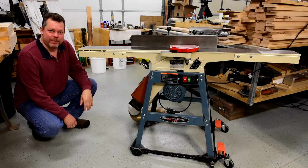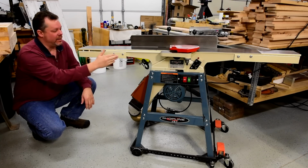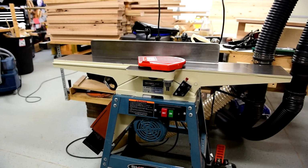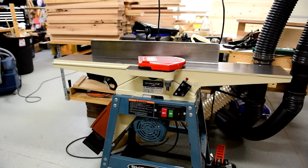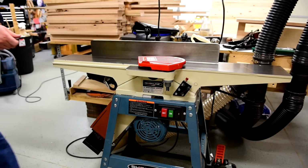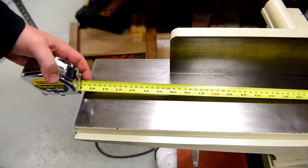Hi, I'm Aaron Weed. I'd like to show you how I took my ordinary 6-inch joiner and added these extensions to it. This is an older Jet model joiner that I refurbished, but the tables are a little too short for my needs. Rather than spend about $1,000 for a longer joiner, I will add extensions to this one for about $150. The total length of this joiner is 46 inches.